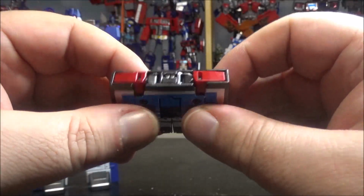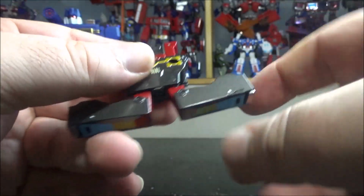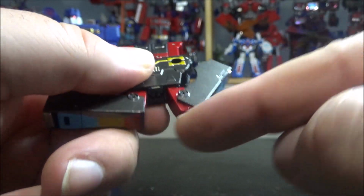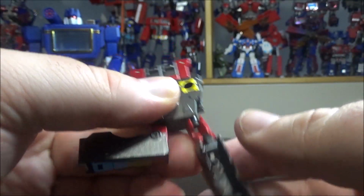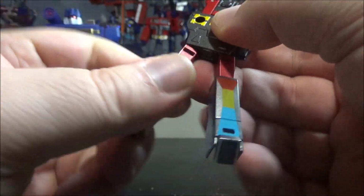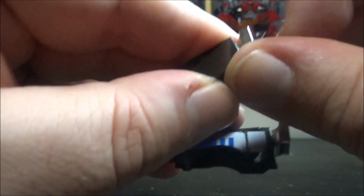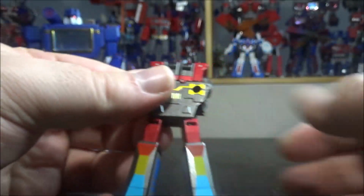Transformation, very easy, pretty cool. First up, you want to bring this down, those are going to be the legs. And for the legs, the transformation is kind of weird. There's like a hook right here, so you have to flip in this part while having the thigh straight, and then you can pull it out like this. So again, do it here, so you flip it in and then flip it out. So you have the legs done. You have the feet now. You can pull on those, pull them out, and then you flip the heel spurs like this, flip the heels like this, and voila, we have the legs all done.